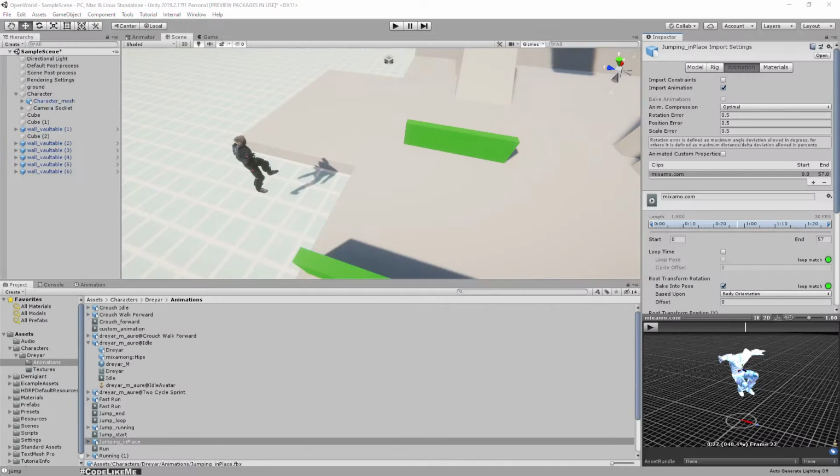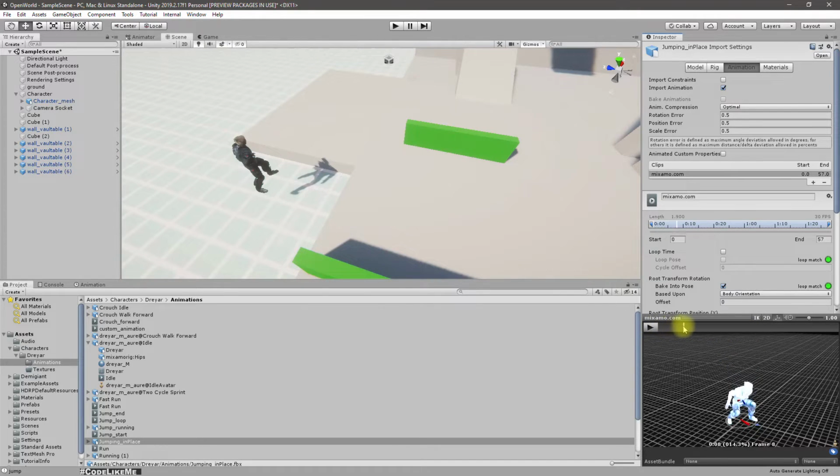Let's see in the animation, so I should start movement here, and here 0.1, 0.15.